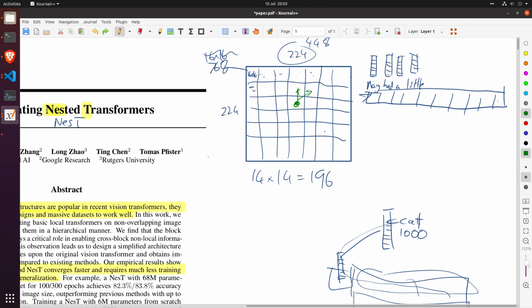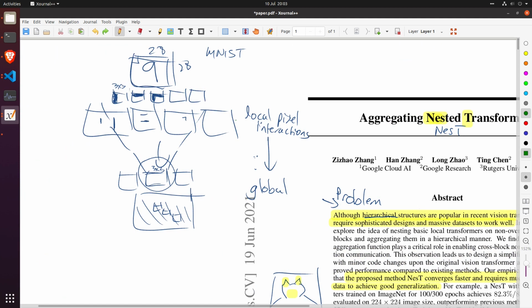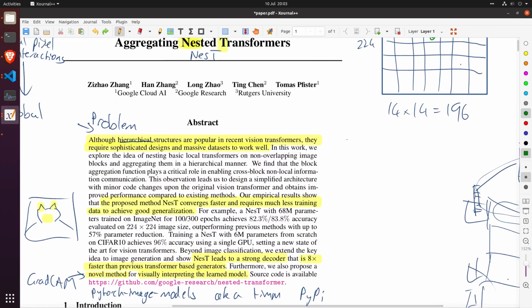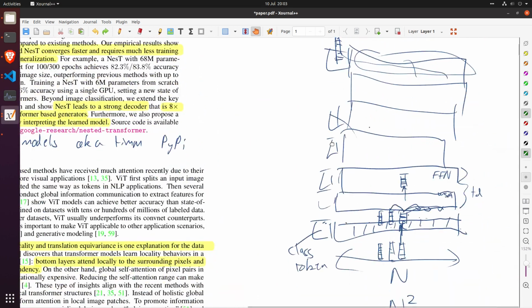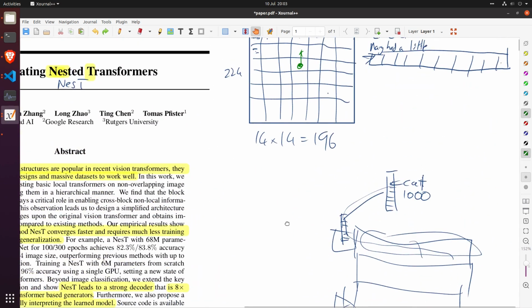And this reminds us a lot of what was happening here, where you started with local interactions and you end up with global interactions. So it's convnet-like, and the other thing is it saves us a lot of computation, because remember what I said about the scaling.